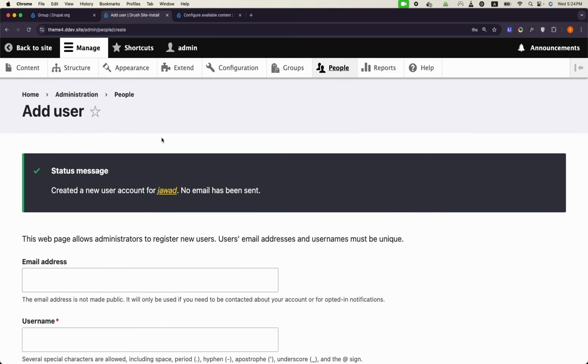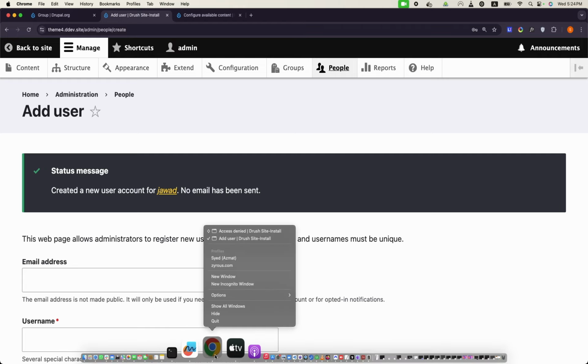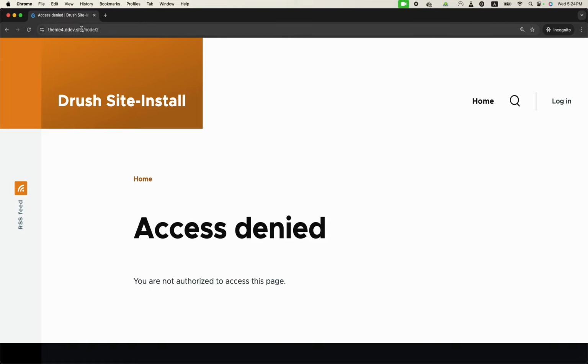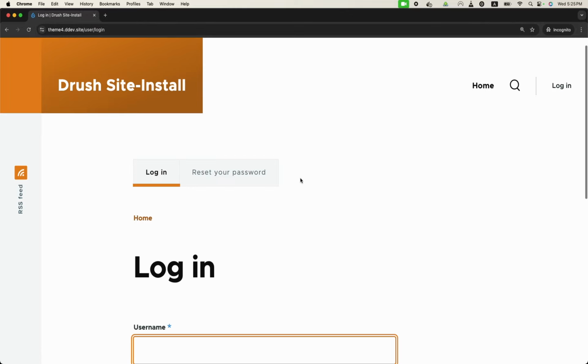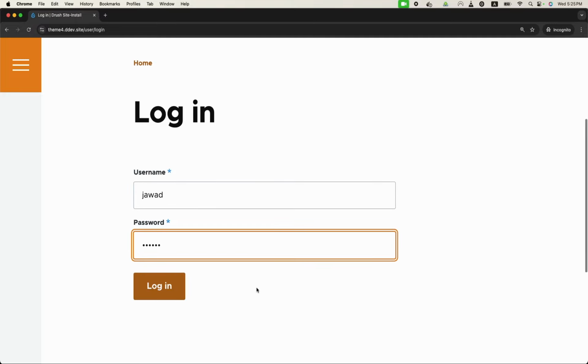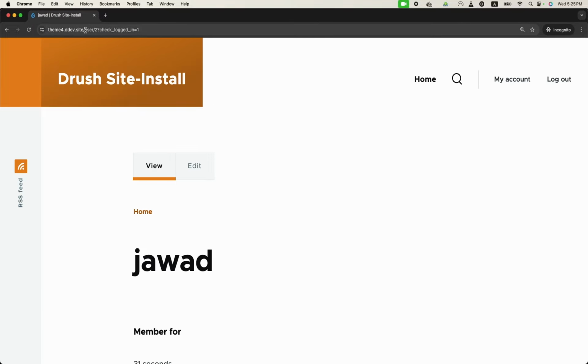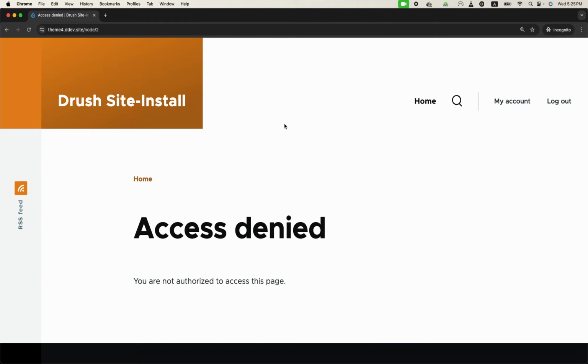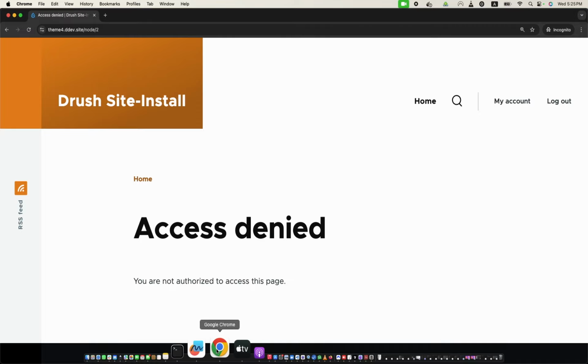How to make this user part of that group? Go to the group. But before doing this, I will again go to the anonymous user, and I will try to log in with Javad now. So Javad is now logged in, and the path to the assignment is node/2, which is still access denied. So what do I need to do so that Javad can see this content? Any guesses? Permissions. Technically, he should be a member of that group, so that he can see the content.